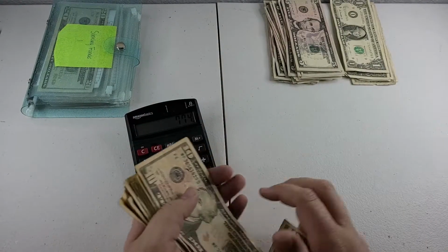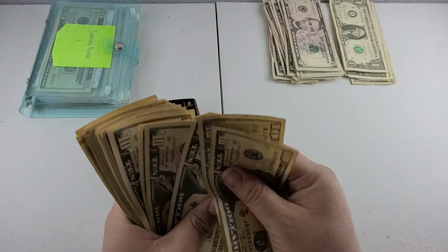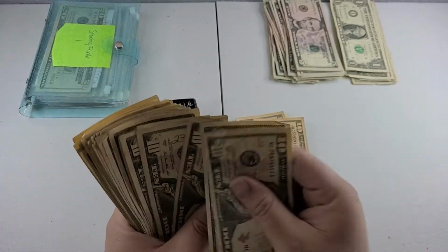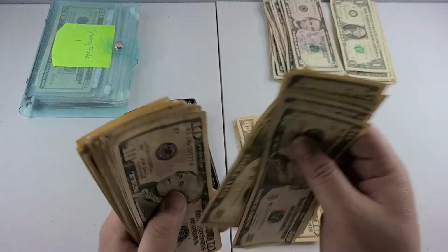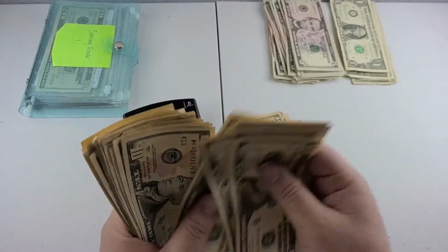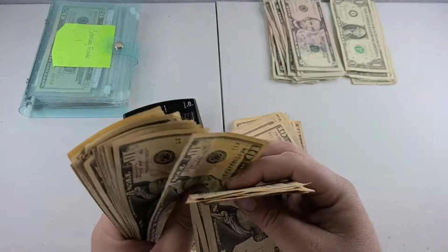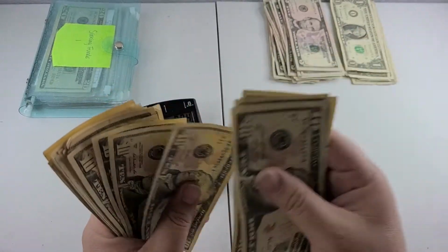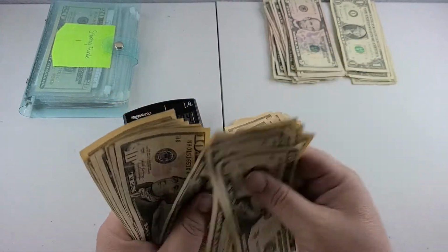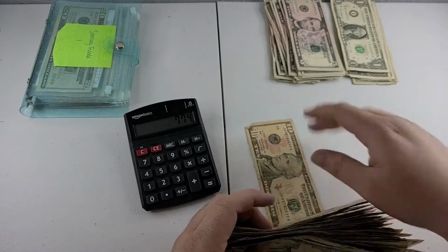Tens, oh my goodness, we have a lot of tens. So 10, 20, 30, 40, 50, 60, 70, 80, 90, 100. We'll keep counting them by hundreds, 200, 300, 400, 500, 600, and 10, 20, 30, 40, 50.